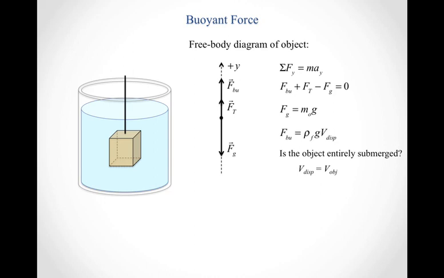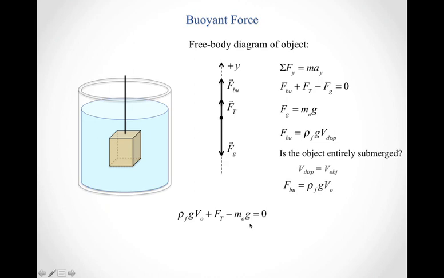So I know that the volume of the displaced fluid is equal to the volume of the object. So I get that the buoyant force is equal to the density of the fluid times the gravitational acceleration times the volume of the object here. So I can plug all that into my Newton's second law equation, and I'm left with this expression. So I've got the term for my buoyant force sitting out front, the tension here, again, I don't have an expression to calculate that. Newton's second law is going to tell me what that is, and then I've got this here to tell me what the weight is.